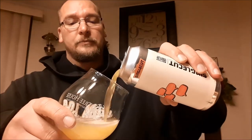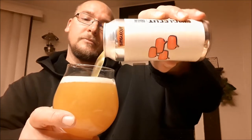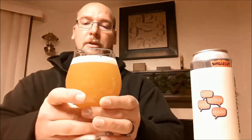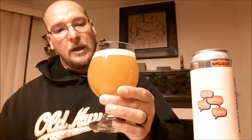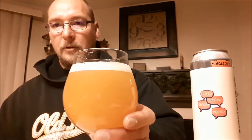So let's go ahead and pour this into the glass and give it a look-see. The color on the head is white with kind of medium bubbles. The beer itself has a very orange and murky-looking coloration — it looks interesting. I'll give it a six out of six for appearance.